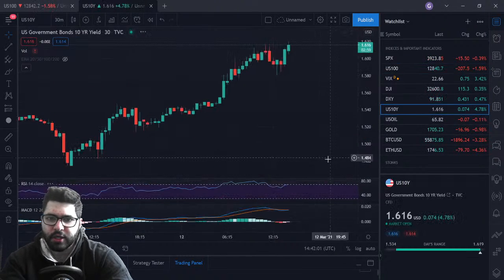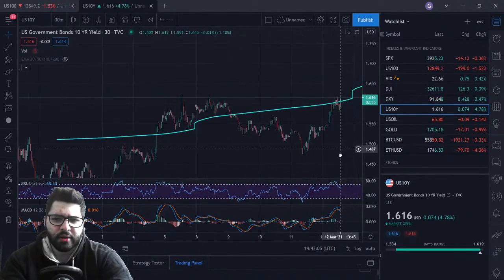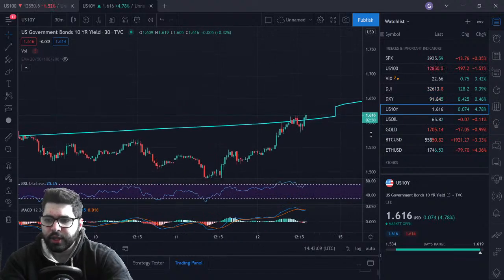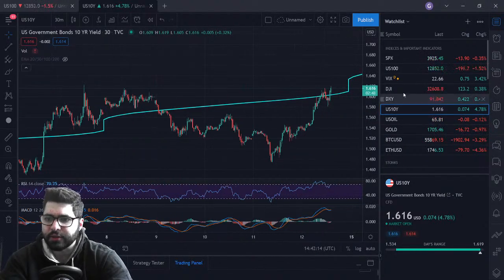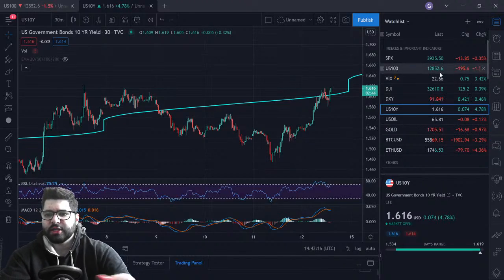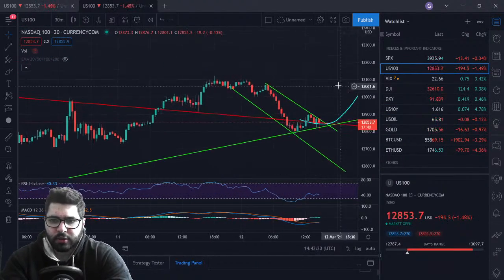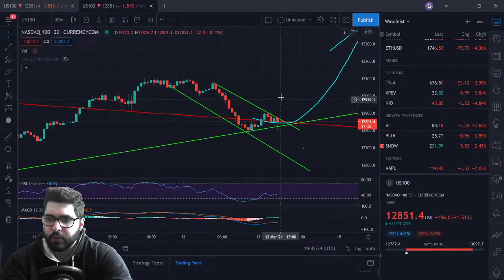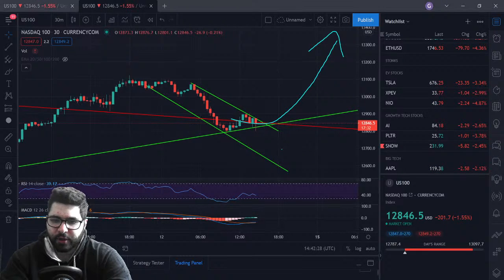All-time high on the yields, yeah. Well, a recent high. Not quite an all-time high, actually. Not quite there yet. But it shouldn't matter that much, actually. We already saw the Nasdaq pull back like 13%. At this point, most of it is already priced in. So people are going to be like super surprised when everything moves back up. It's like, oh, but why? I thought the yields were going up. Well, it's already priced in for the most part.